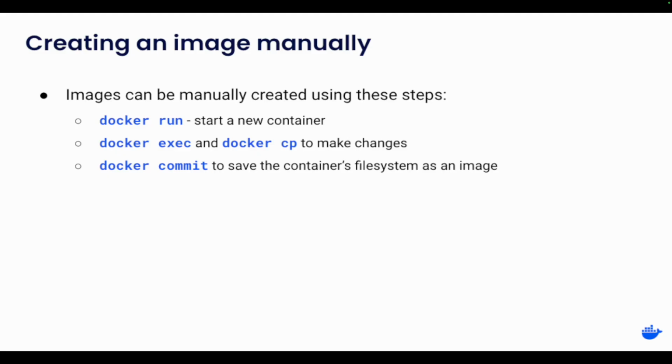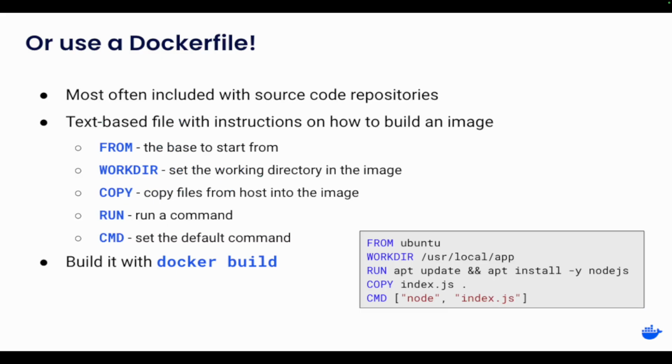But the vast majority of time, what you're going to want to do is use a Dockerfile. A Dockerfile is the repeatable, standardized way of actually creating a Docker image. So the Dockerfile has a number of commands that are going to help it to actually understand how to build that particular image. We're going to go through each one of those. So the first one is the FROM statement. The FROM statement is going to give us the base to start from, what's known as the base image. So you can see in the example on the right here, we have FROM ubuntu as our base.